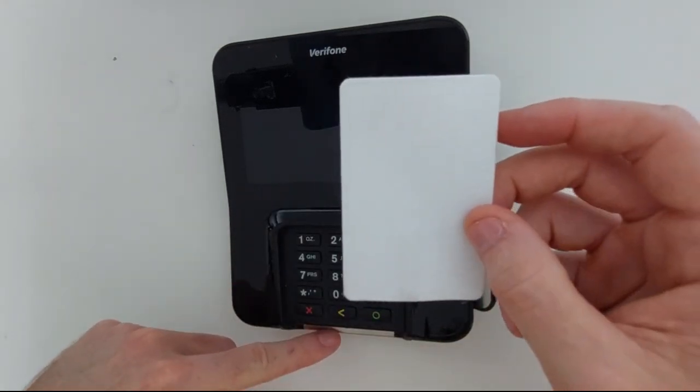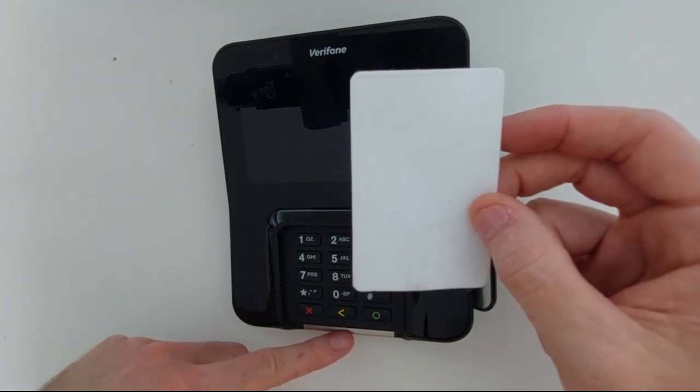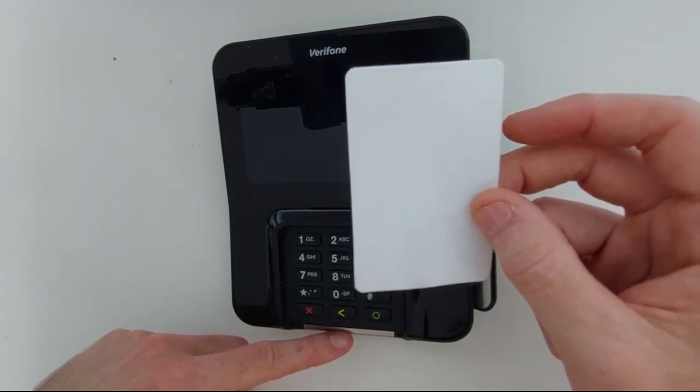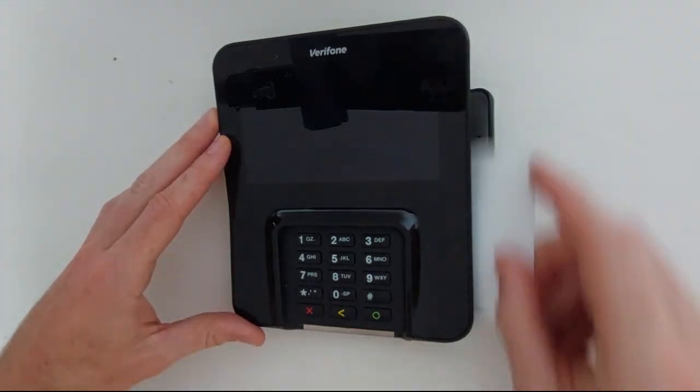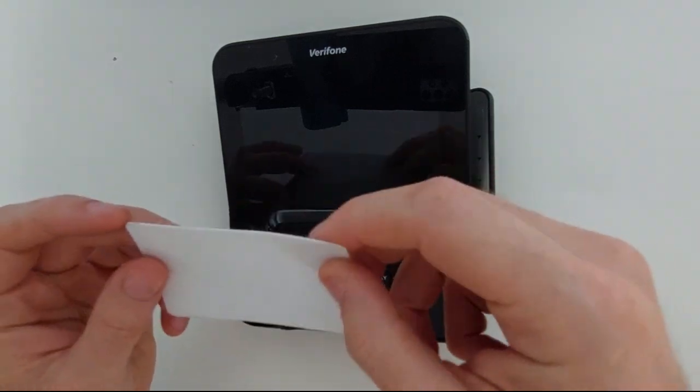The chip card reader is the more sensitive one. Once it goes, it's very expensive to replace. The side card isn't too bad. MSR is on the way out anyway, but for the chip card, this one will definitely save you a few dollars.